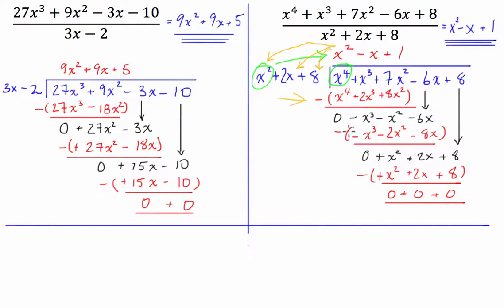Now the important part, because you just keep repeating the same steps, the important part is when you then do the division after you've done the first, second, third takeaway, you're dividing then by this one here. After you've done the first step, this one divided by this one, you never use this polynomial again. So it's always this one divided by this one divided by this one, and so forth if you need to keep doing your long division steps. But after the first step, you do not use the initial polynomial again.